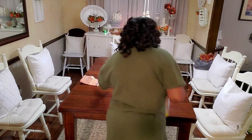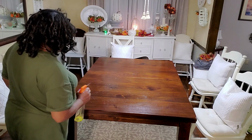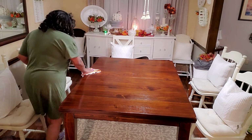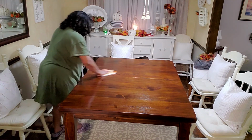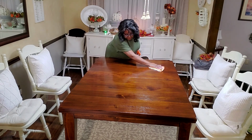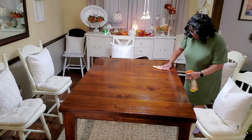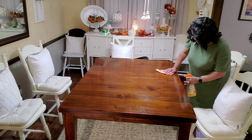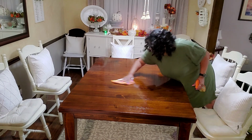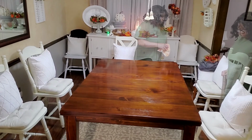So friends, as usual, I am going to begin with a clean slate. So I am polishing the wood, moisturizing the wood with this orange glow. I love the all-purpose cleaners, and I use them on painted furniture in my home. But for wood, every once in a while, it needs to be fed or it will dry out. I've told you guys that before, at least that works for me. So I will use an oil-based cleaner so that the wood can get some moisture, so that it doesn't crack and it doesn't look dull. You know how wood can get if you've had it for a while. And I like orange glow. Pledge is good too, but I like this orange glow. And so that's what I'm using to clean the table with.